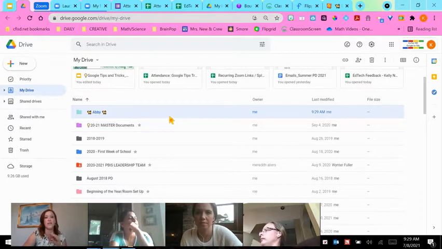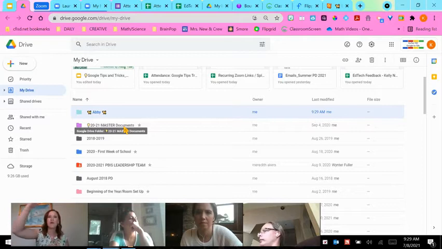You can do this and it will bring it up to the top so that, if I'm inside my master documents, but I need, let's say the parent email list, I want that at the top. I might put a little emoji on it so it brings it up to the top. So I'm not going to scroll and look for it, because I don't know about you, but sometimes I forget how I name things. Like I might think, oh, I probably named it Parent Emails 2021, but in reality, I may have named it something else.